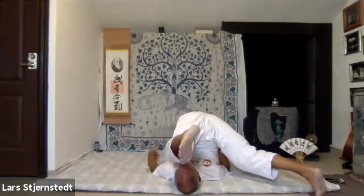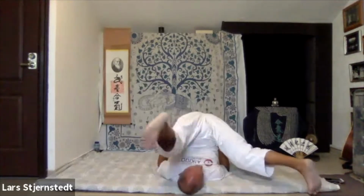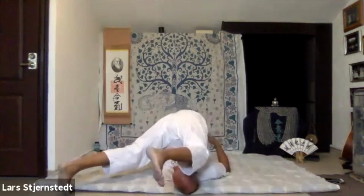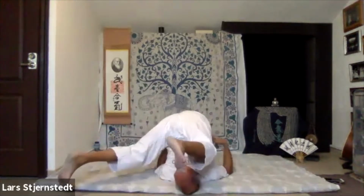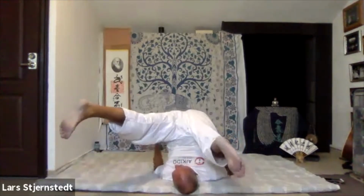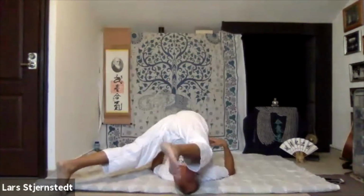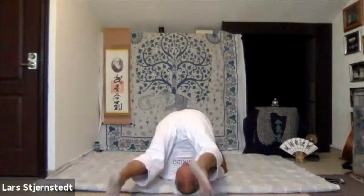And you can feel what you do with your neck. You want to turn it this way or that way. And over to the other side. And let go of this and support this with this hand, thumb, and the elbow. And you can go all the way down here. So this is a yoga pose.